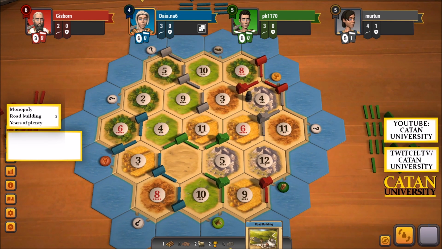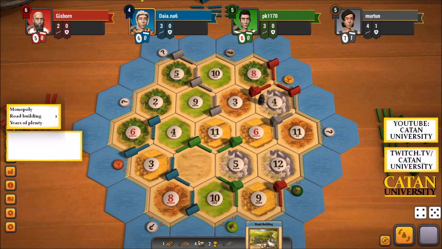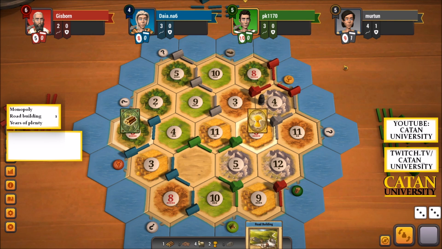Because I would love to buy 2 development cards. We can at least buy 1 right now. And the game is moving on a bit quicker, finally. And we get another 6, we go over 7 again, so we will probably roll a 7. That's at least what usually happens.